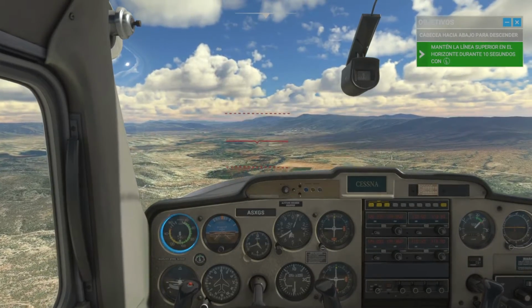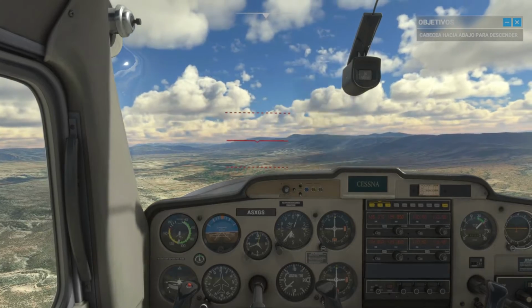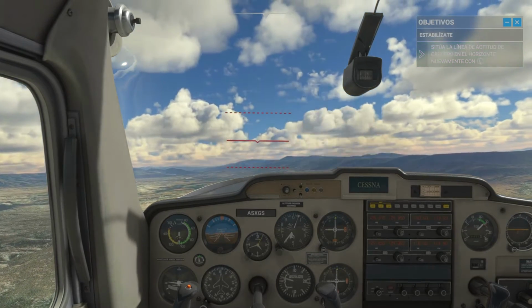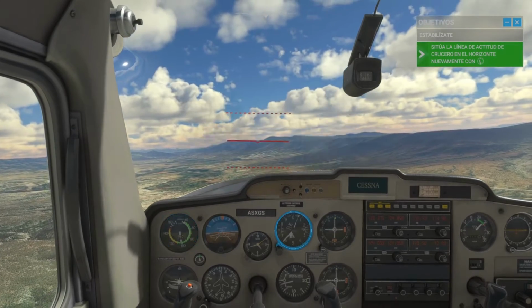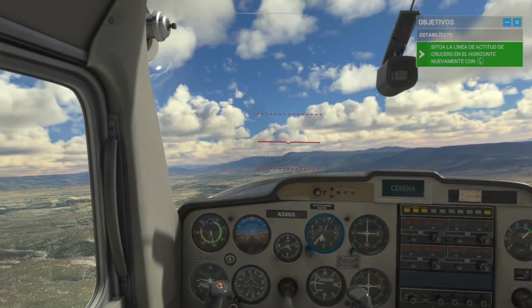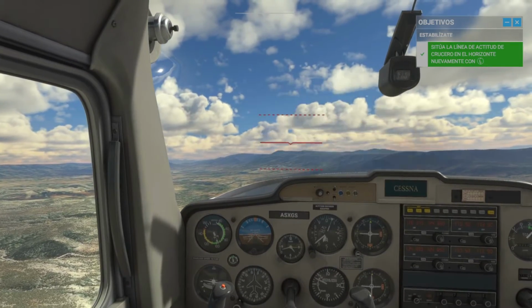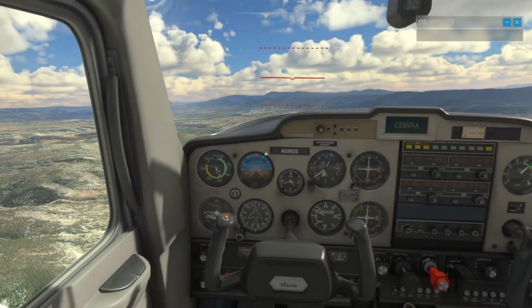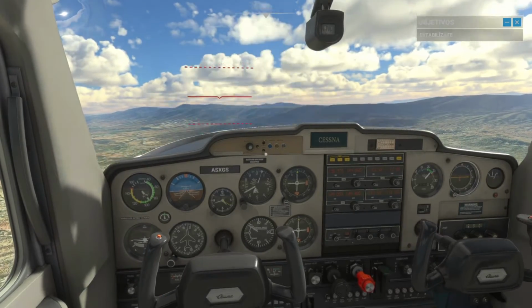Great. Okay, bring us back to level flight. Now your speed is decreasing and your altitude is stable. That's okay. I think a bit more practice may be a good idea. Try to make only small adjustments to your pitch to avoid overcorrection.